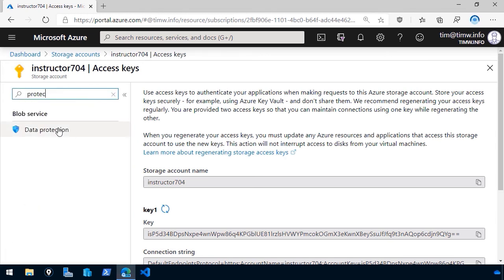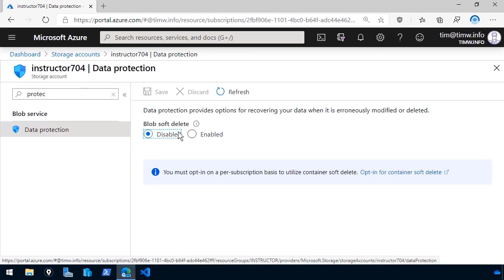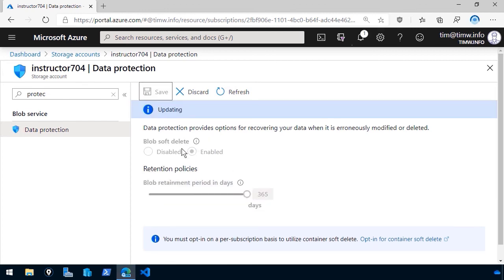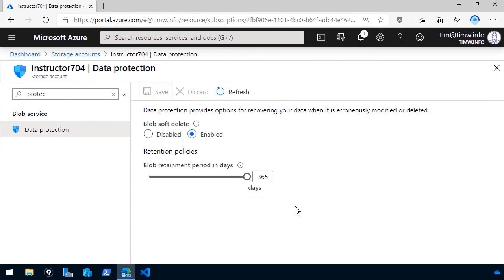Lastly, as far as data protection goes, we can go to the data protection blade and turn on something called Blob Soft Delete. This allows your blobs, your binary large objects, or your files, in other words, that if you or a colleague were to delete, those deleted blobs will be retained between 1 and 365 days, depending upon how you set your policy here. This is excellent because you may have an inadvertent deletion, or maybe a blob gets corrupted or infected with malware and you want to bring a previous version of the file back. This is a nice layer of security and protection.